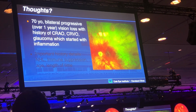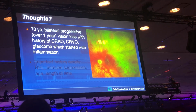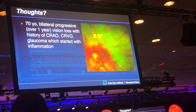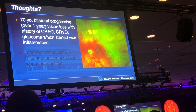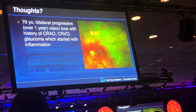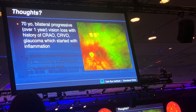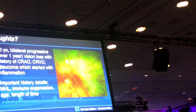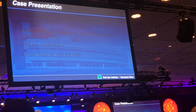So, I mean, the history of immunosuppression is extremely important, and the age of the patient, obviously. This is a widespread retinitis that, you know, you have to think of an infection. You have to think of something that is going to totally destroy the eye, which it already has done, and an infection that might be associated with elevated intraocular pressure. Exactly. I think that point there of the infection with elevated intraocular pressure, and as you pointed out, the historical details of non-Hodgkin's lymphoma and his age, I think is really, really important.